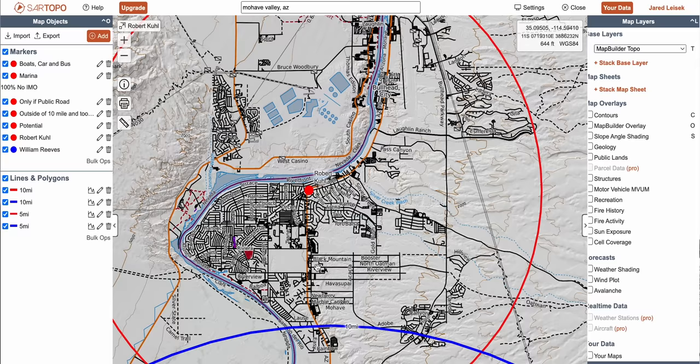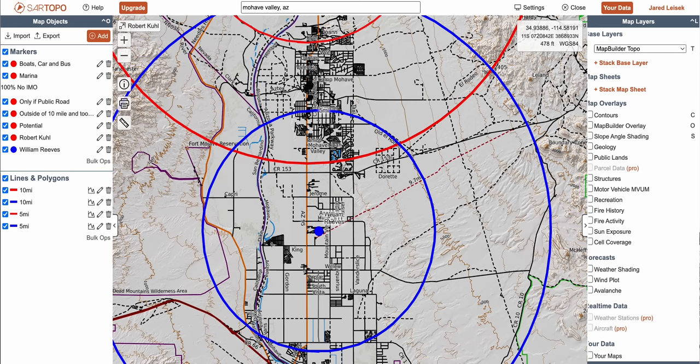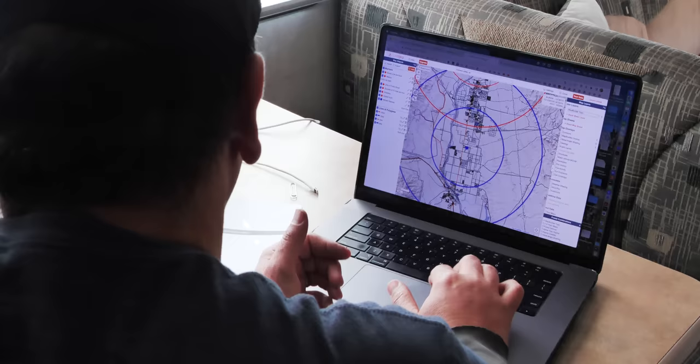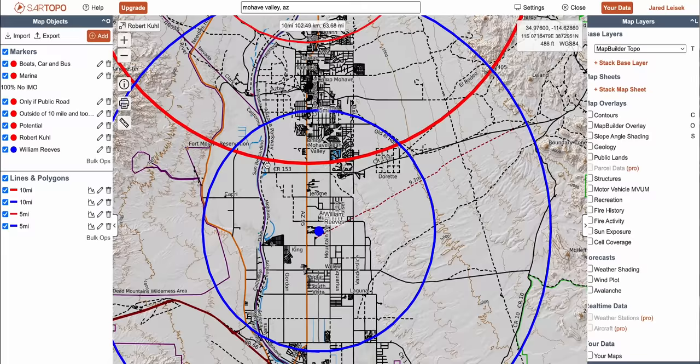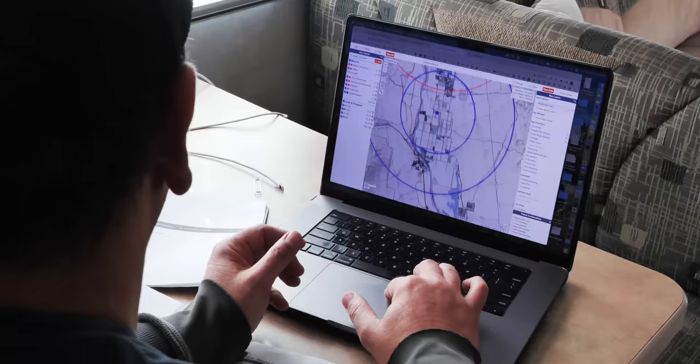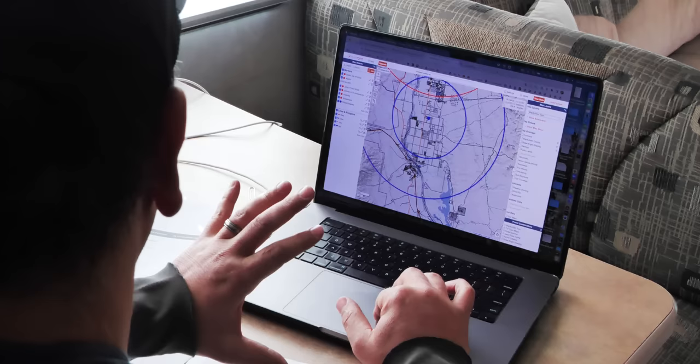Then when we start looking at William Reeves down here, for his location down in Mojave Valley, you have a lot of Indian tribal reservation down here. We took a drive yesterday as we pulled into town, and a lot of the access points into the Colorado River are actually completely fenced off. You can't even get into them because they're protected by the reservation. And so for William, for the most part, there's nothing that we can do to locate him.